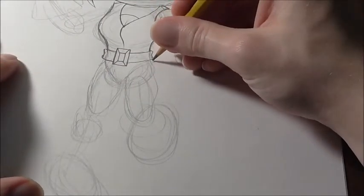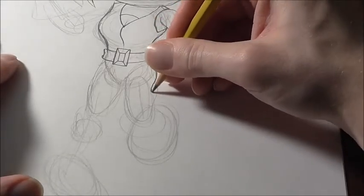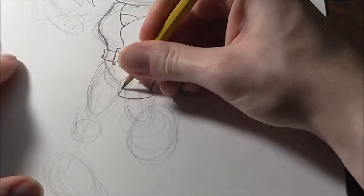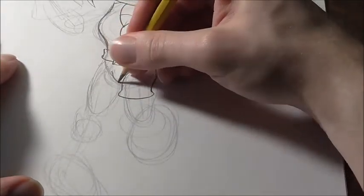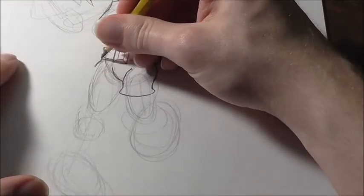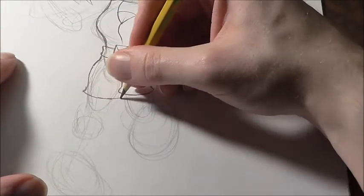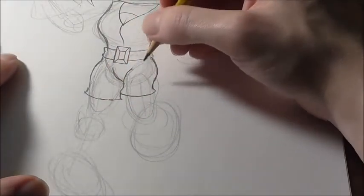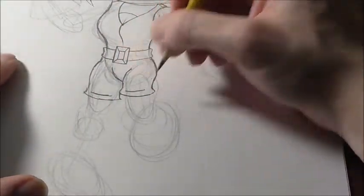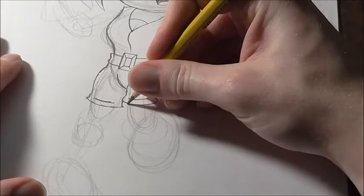So her legs are actually pretty easy. So we're going to start here, and we're going to get a nice big curve shape like this. It's going to taper out a little bit, go around for her shorts, and then it'll curve in and over like this. And you'll get another little curve line right there. And then we're going to get basically the same shape here, just going in the opposite direction. So it's going to curve out, kind of over. This one will go a little bit lower than this one. Curve it up. So we get her nice little shorts. And now we're going to get a curve line here and here, just to show a little bit of detail line.